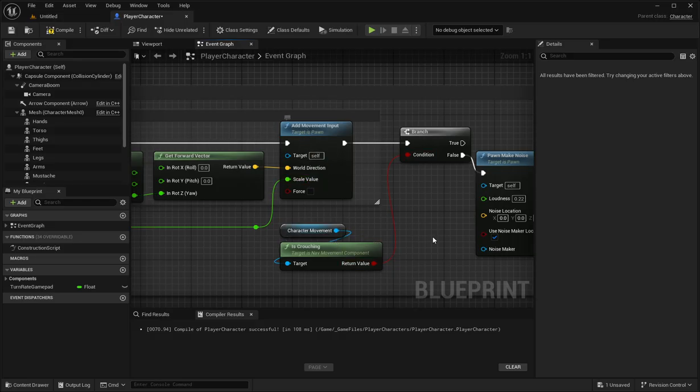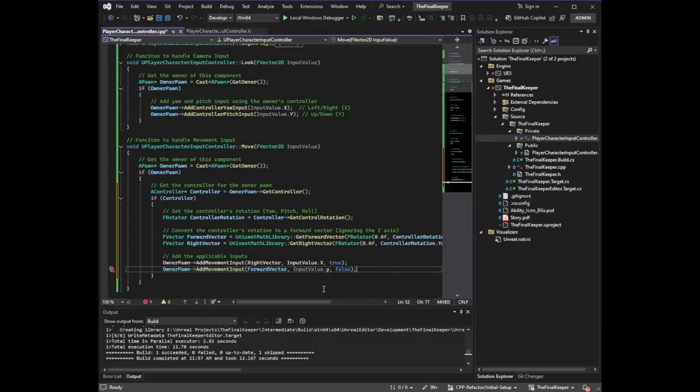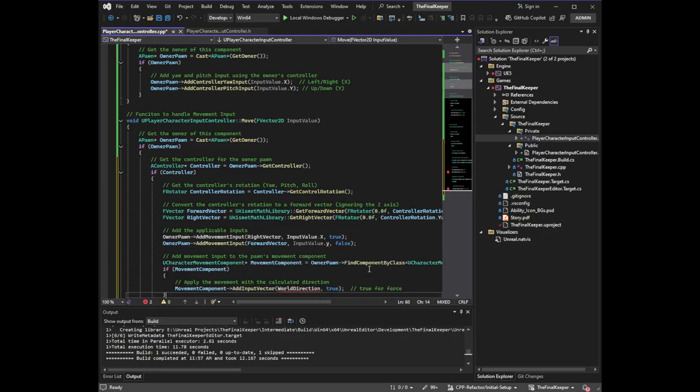Yep, and yep. Now we do want the character movement component, which it had given us, and I took it out. So let's get that back. So then we're going to add this little bit back here.